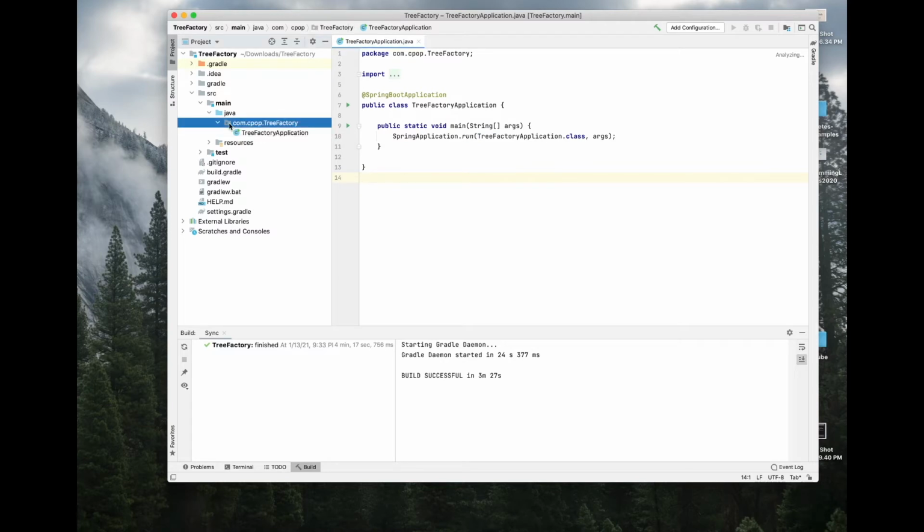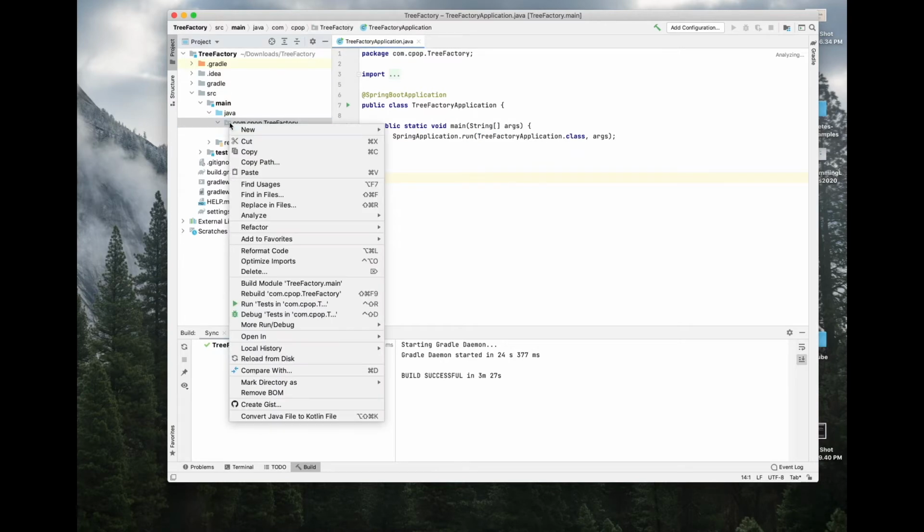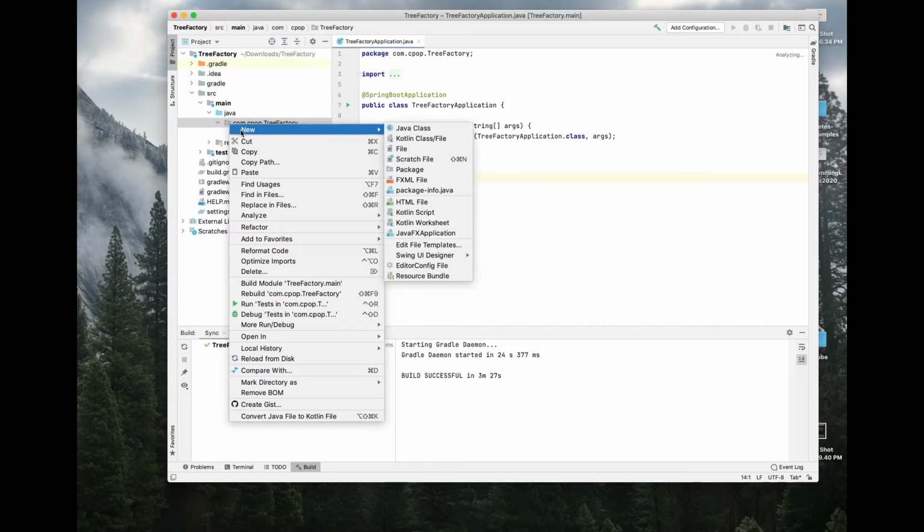So let's go ahead and think about what we want to do for a second. Let's have a model. Let's call it tree. And let's have two endpoints. One is going to be a post and another is going to be a get. Now the get request is just going to be you pass in nothing and it returns a tree. And with a post request, we're going to modify something within the tree that we're passing in and return it as a new tree.